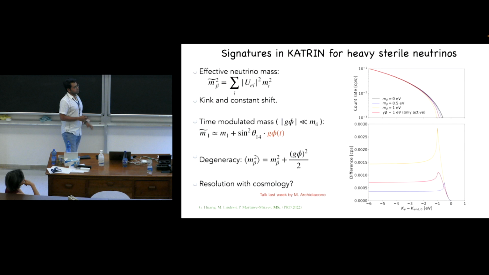Now, this is what KATRIN would see in the absence of any dark matter coupling. Now, let's say you switch on a coupling, you get this extra contribution. The nice part is that when you do a simple naive calculation of m_beta square, you see that you get this additional contribution just from this coupling. And this means that what KATRIN measures is actually this effective m_beta square, which is very different from this quantity. This has two things. One, of course, there is a degeneracy. So you can basically mimic the effect of m_beta square with g_phi square.